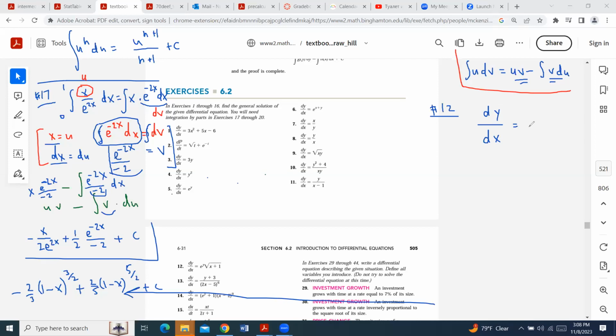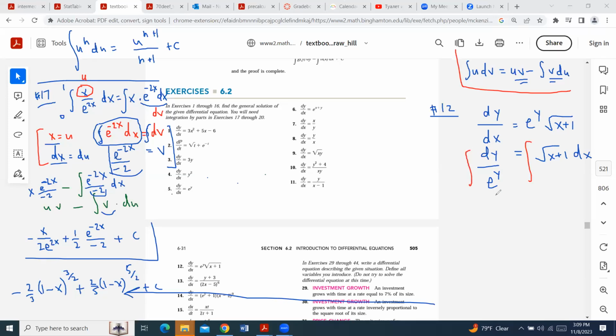So e to the power of y is multiplied by the square root of x plus 1. It turns out we need to separate our variables, the x's and y's. The way we separate, first of all, I'm going to multiply both sides of this equation by dx, so dx goes to the right side. Then I'm going to divide both sides by e to the power of y, so e to the power of y goes to the left. This way I have separated my variables, and in a differential equations class, it's called a separable differential equation.